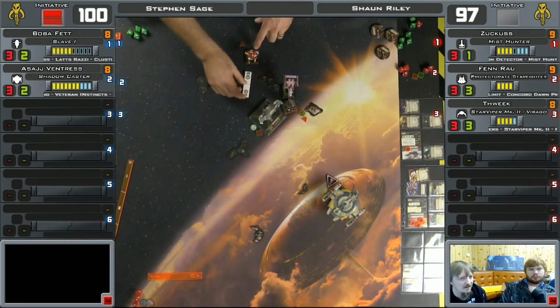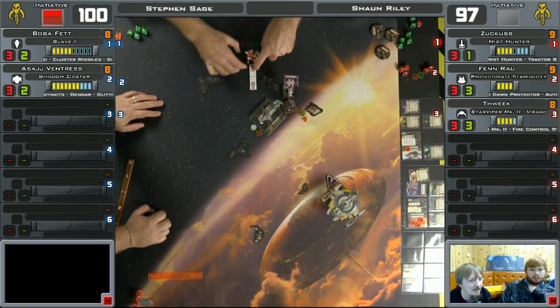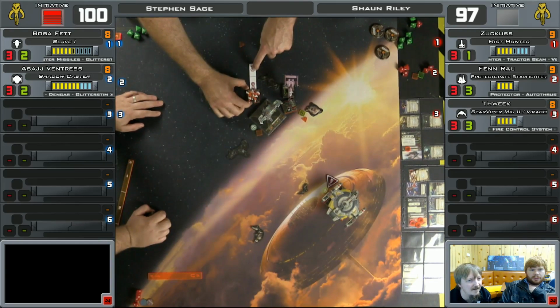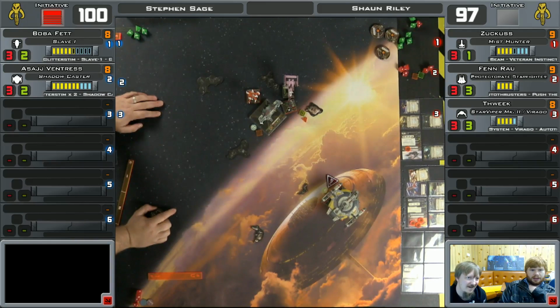And how many do we have left? 5 left. Oh, is that a bump? No, I don't think it is. 1 and it's green. I think we're looking at a dead fire spray there. 10 dice coming this way.